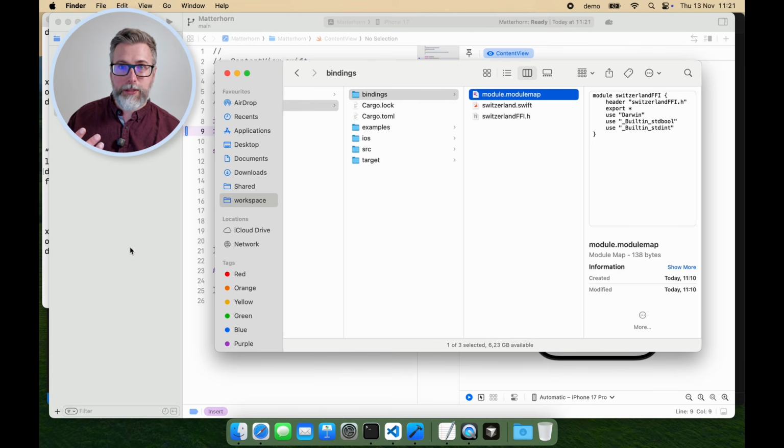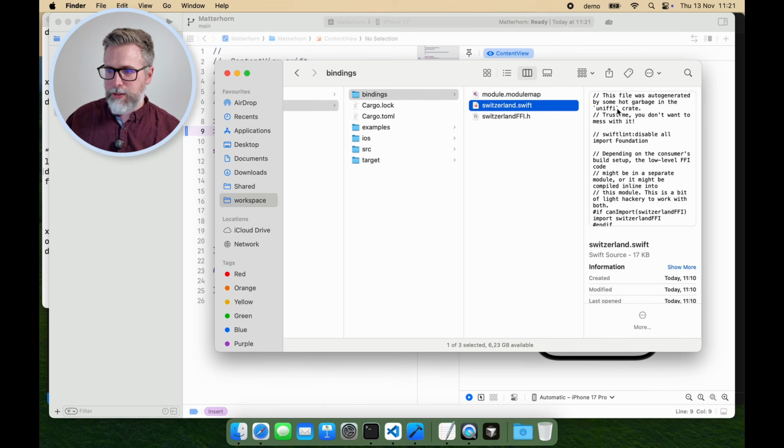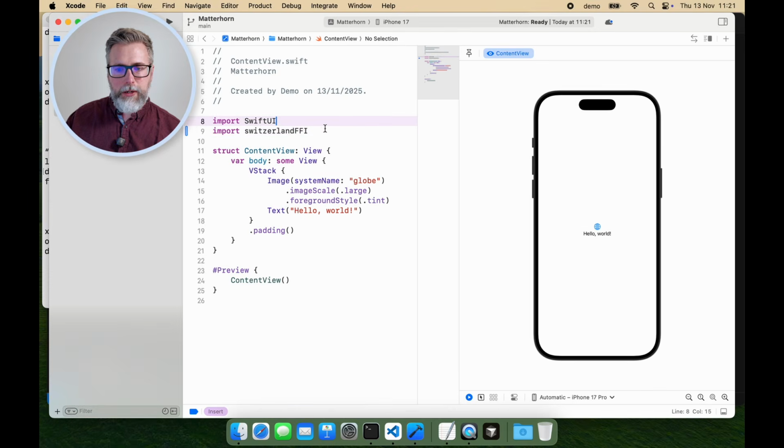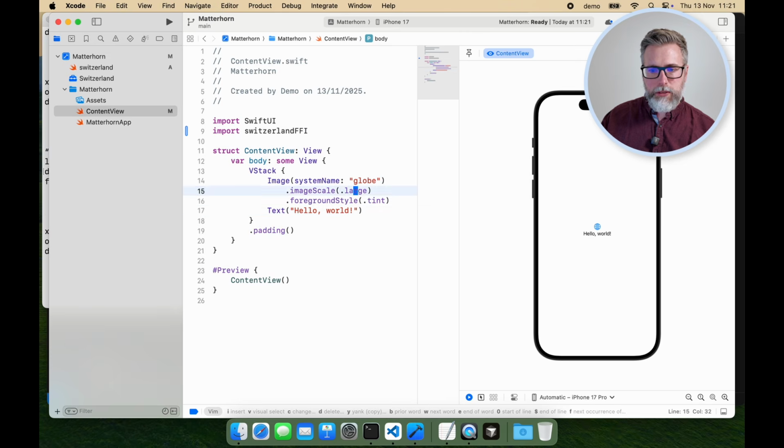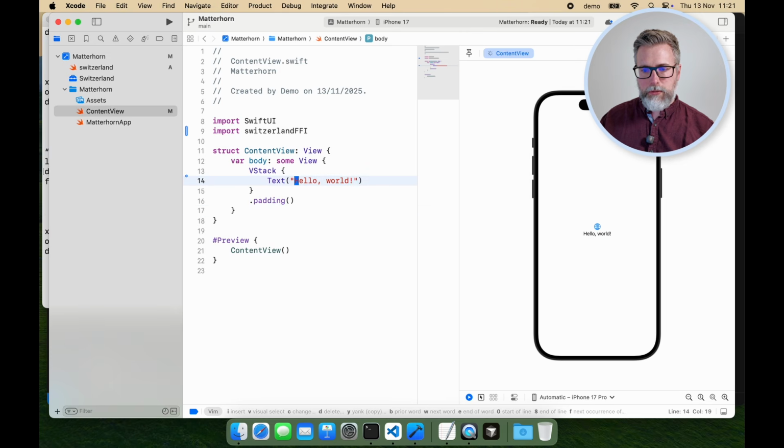Even if you get it working and UniFFI updates something, you know, it's going to break. I think they also say it. You don't want to mess with it. It's very small, but it says it there. Yeah, so this is it already, and let's just replace this with the neutral greeting. Here, there it is. Oh, it's already working in the preview. Hello from Switzerland, no platform wars allowed.